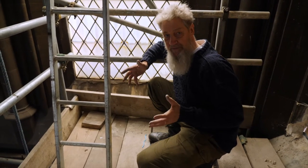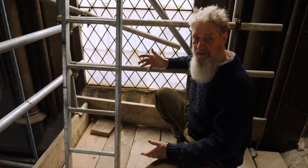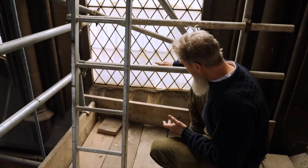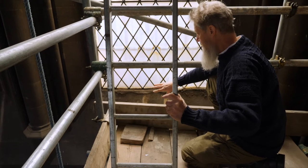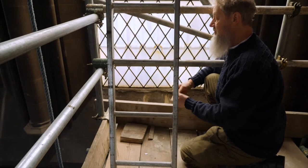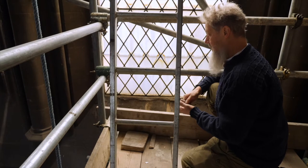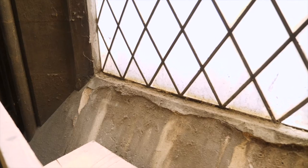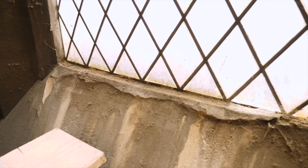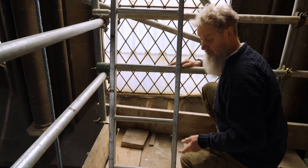Here we are on the second lift of the scaffolding on the upper level of the gallery at Union Chapel. We're looking specifically at damage to the stonework around the windows. We have a metal armature around the window, and condensation from water has been running down onto the top of the stone. This is a Bath stone that's been dressed at this point, but it's failed because of the water content — possibly freezing and expanding — blowing the top surface off the stone. Unfortunately a lime repair could have been undertaken, but it's been done using cement, which is an inappropriate material, and all that will do is trap the water underneath.